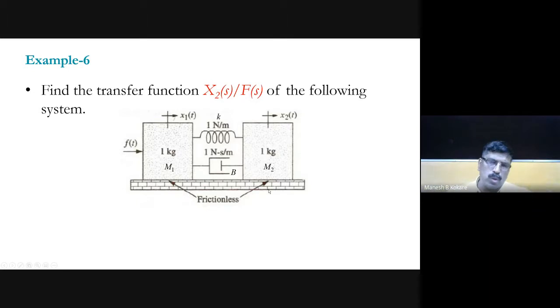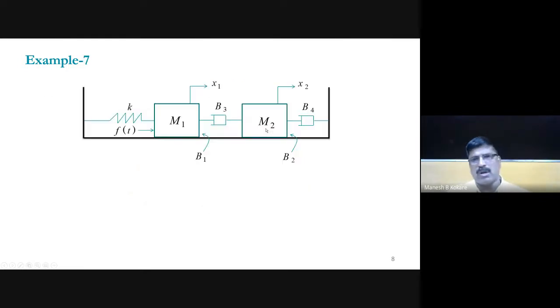So you draw this network diagram, the nodal diagram, and then apply the force equilibrium equation at node x1 as well as at node x2. So you get two equations, and then from that you take the Laplace transform, and finally you find the transfer function. In that way this problem can be solved.